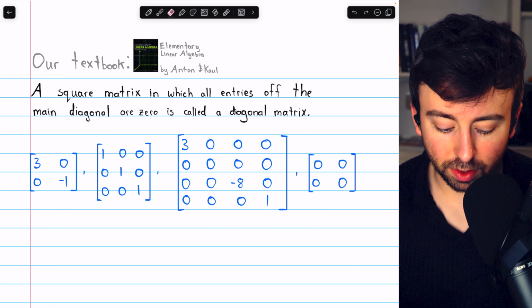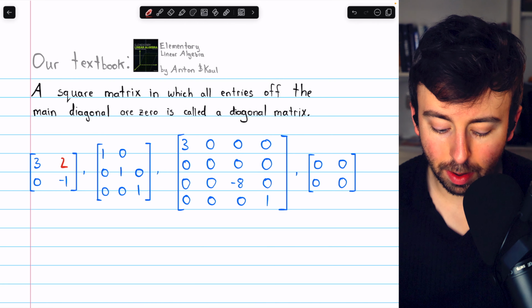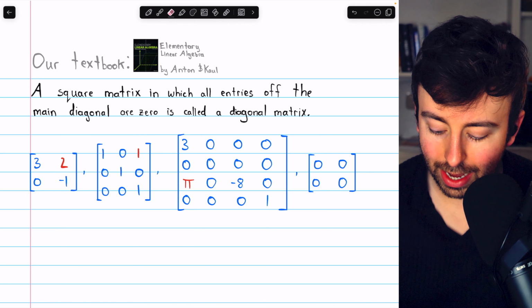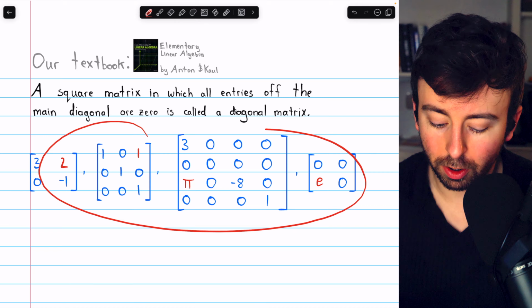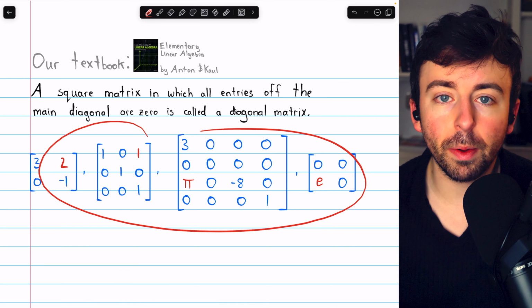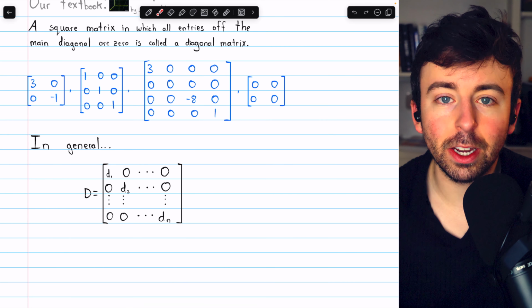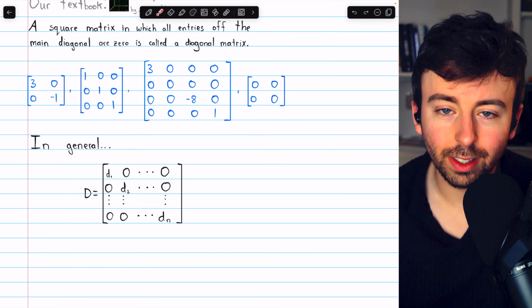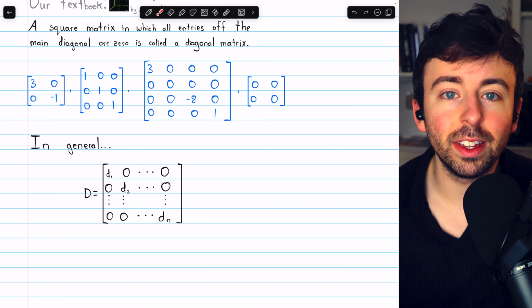In each of these matrices, if we take any of the entries that aren't on the diagonal and change them so that they are no longer equal to 0, then we would no longer have a diagonal matrix. So those are non-examples. None of these are diagonal matrices anymore because they have non-zero entries off the main diagonal. Here, of course, is what a general n by n diagonal matrix would look like. It has diagonal entries d1, d2 through dn. And everywhere else off that main diagonal, we have zeros.